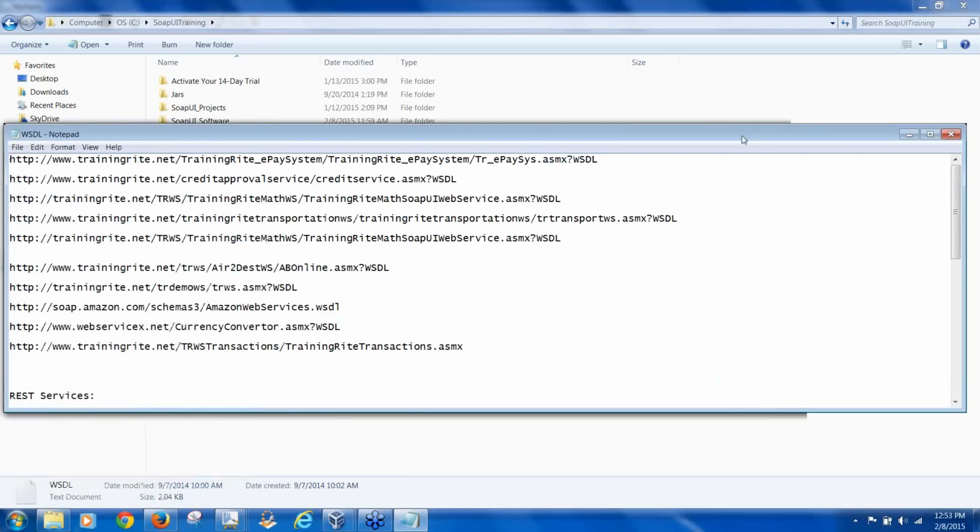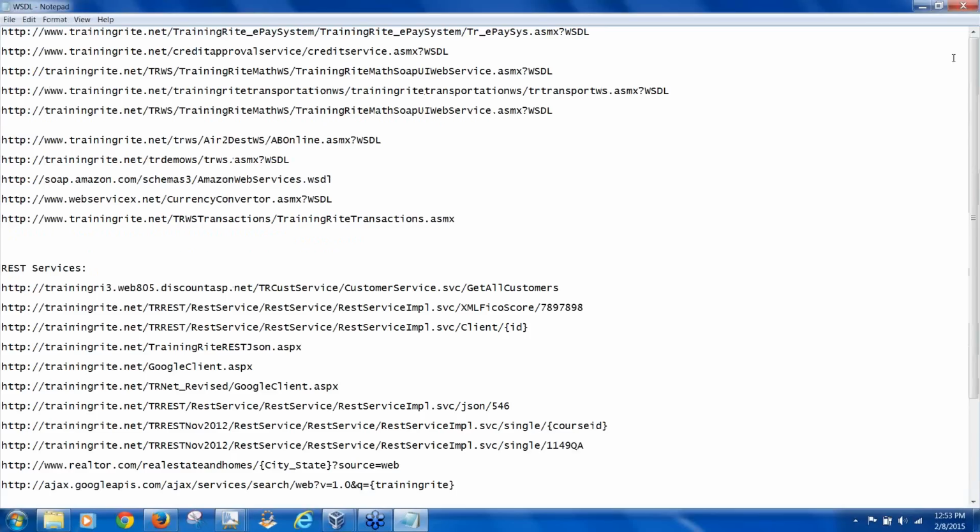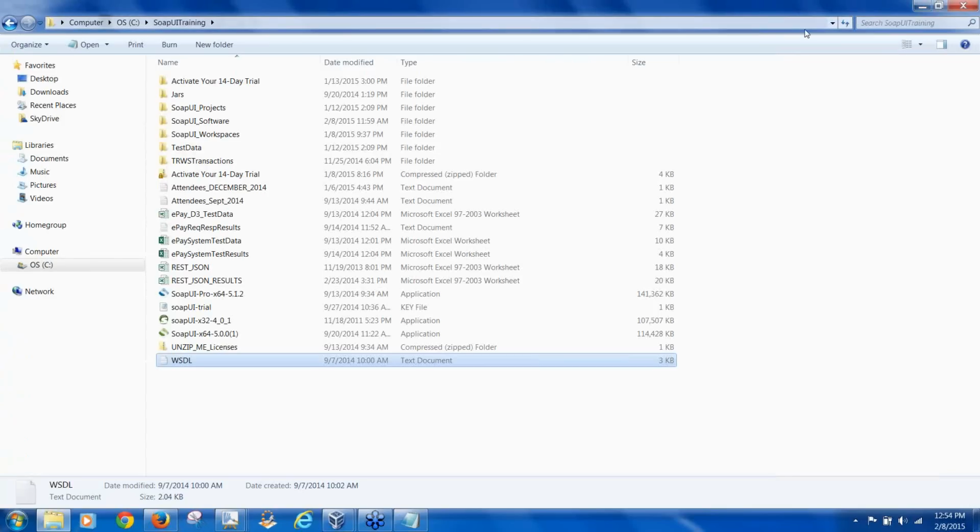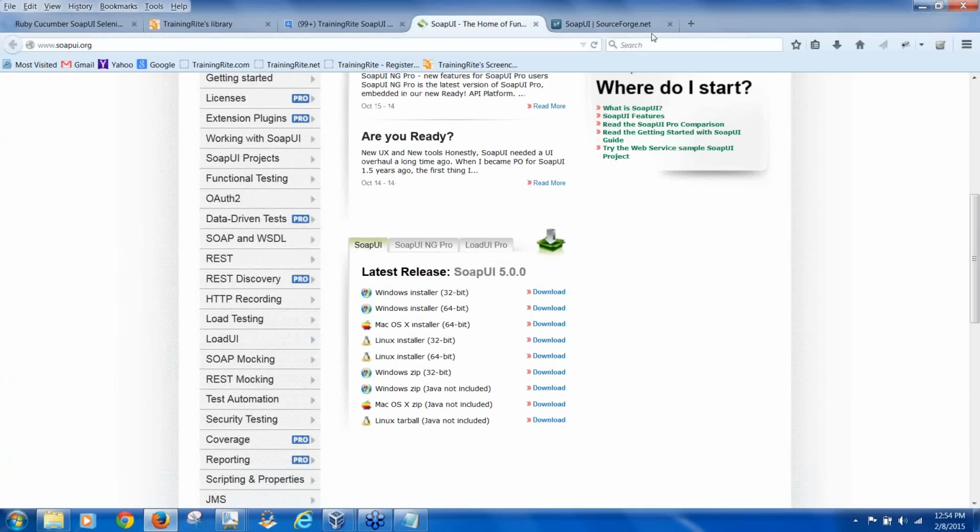So as you can see here, these are the different web services that we will be testing as a part of this course. We'll be testing different web services, right? So I'm going to start off, let's say, here. I'll take this web service, the address of that web service, and I will bring up my browser, and I will type that, and I will hit enter.